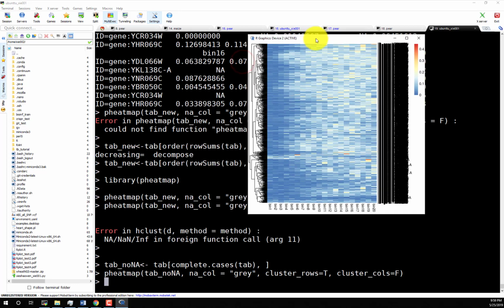With this, we can clearly see that bin 1 is basically the TSS, the transcription start site, and this is the TES, the transcription end site.